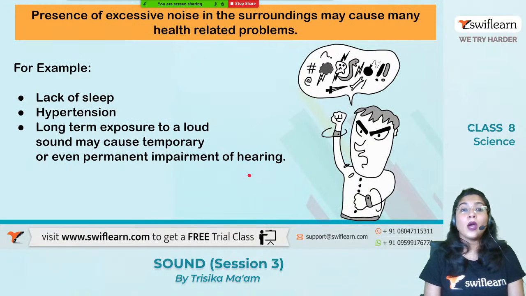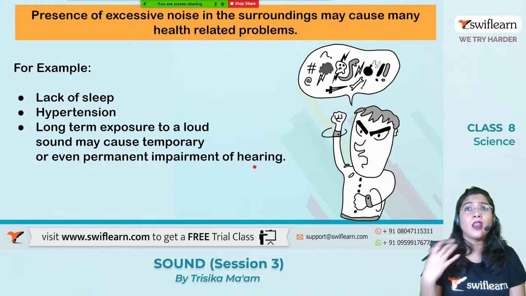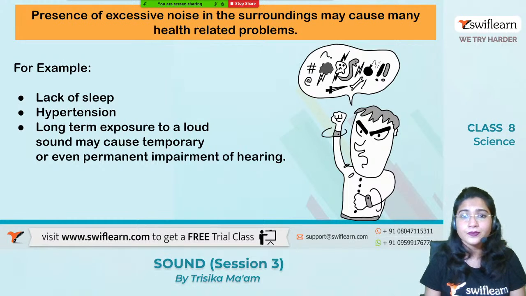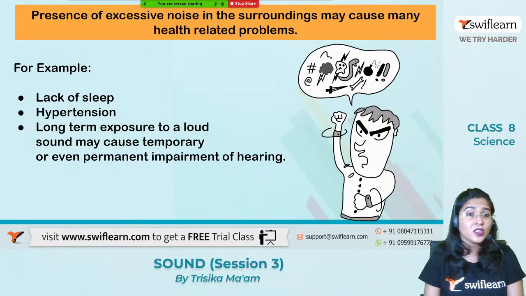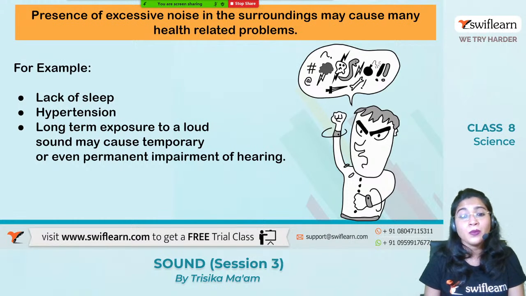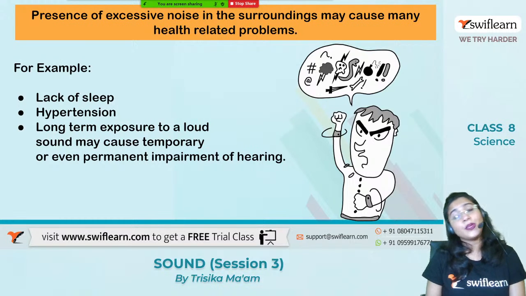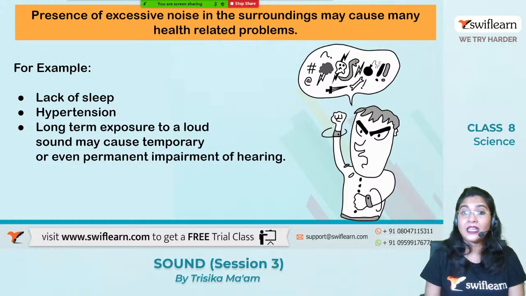Now can you tell me, what are the effects of noise pollution, or what are the different health problems caused by excessive noise or loud sound all the time around you? Yes, it can create a lack of sleep. Yes, you will not be able to sleep properly at night, Hannah. It can create hypertension. It can create temporary or permanent damage of the eardrum, or impairment of hearing if you hear any sort of loud sound for a long period of time, right? And it can also cause different types of heart-related diseases. So these are the different health issues which can happen due to noise pollution.